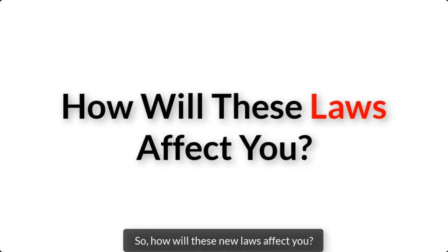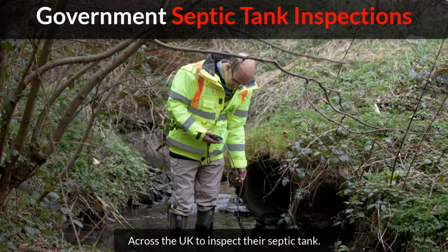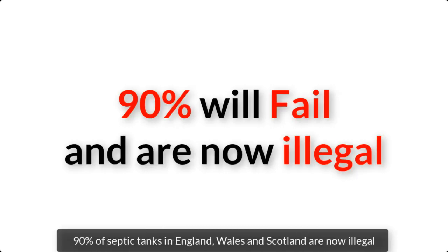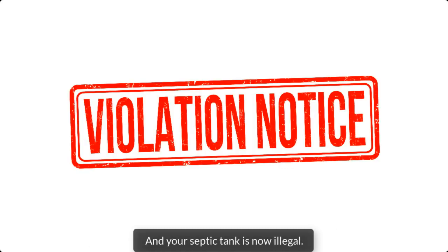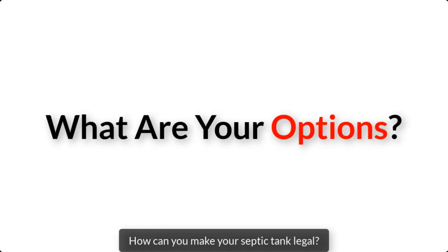So, how will these new laws affect you? Well, starting this year, government site inspectors will visit all septic tank owners across the UK to inspect their septic tank. And based on their findings, your septic tank will either pass or fail. Now, recent reports show that 90% of septic tanks in England, Wales and Scotland are now illegal. So, if you suspect your septic tank will fail, or maybe it has failed a government site inspection and you've received a violation notice and your septic tank is now illegal, what are your options? How can you make your septic tank legal?